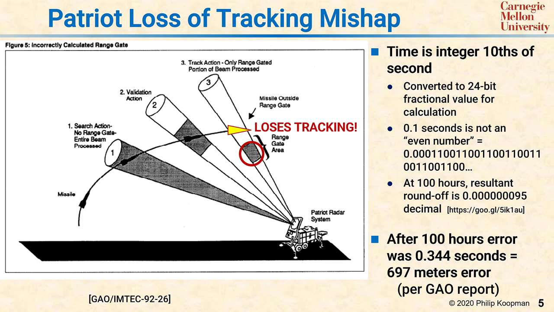The result was, after 100 hours, the range gate computation was off enough that it was tracking the wrong pulse and it thought the missile was in a different location than it really was. Thus, when the interceptor was shot, it was shooting at the wrong location. It was shooting down by the red circle when the real missile was further away.